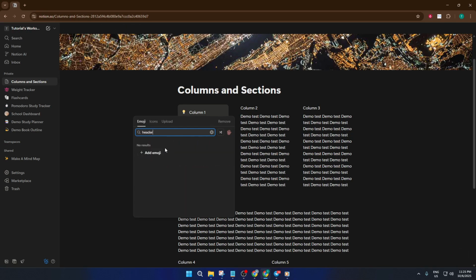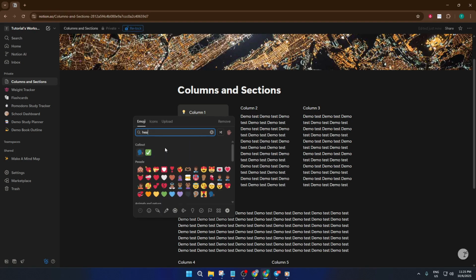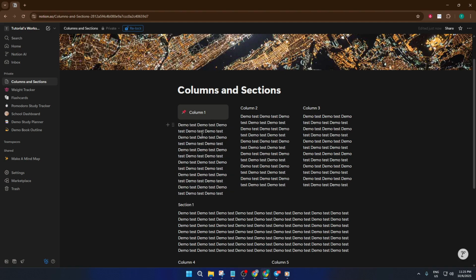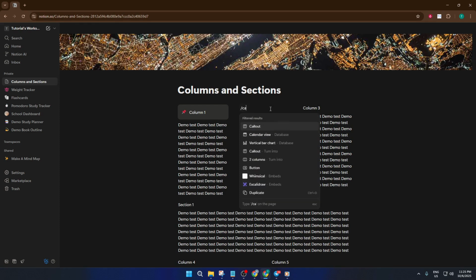The best part is you can even customize each callout with different emojis or colors, so each column or section really pops and is easy to identify at a glance. It's a small thing, but it goes a long way toward making your Notion page both useful and a little bit fun. All right, that's all there is to it. You've just learned to build columns, section them off for clarity, add more columns as needed, and give everything a polished header with callouts.